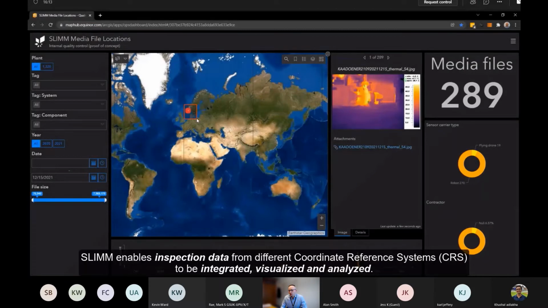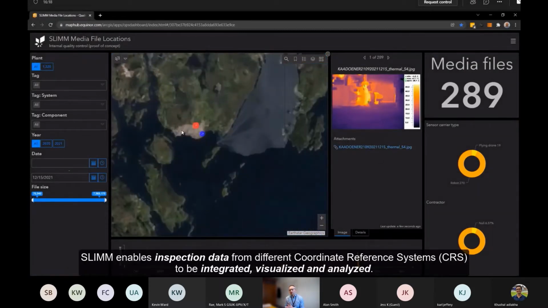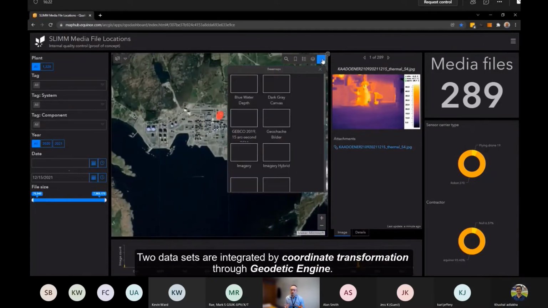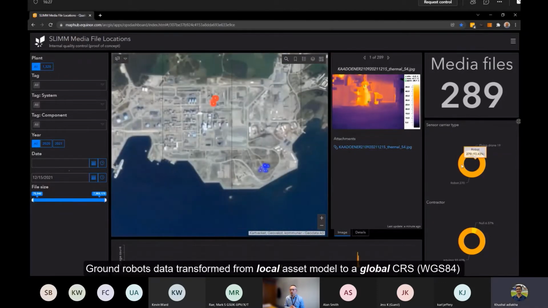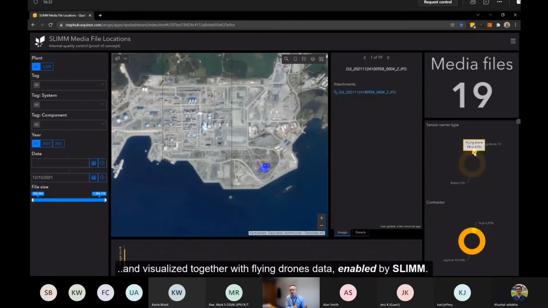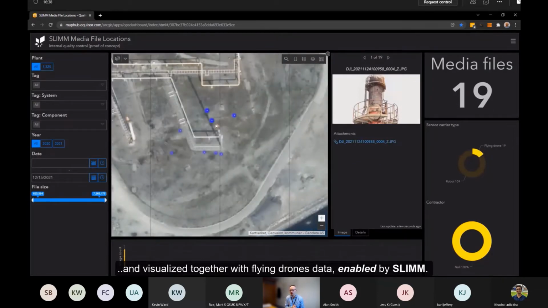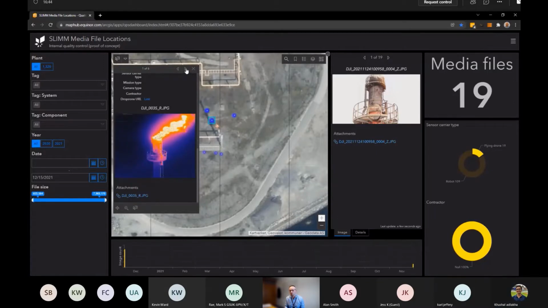And we're not only converting the data from global to local, but we're doing it the other way as well. So some of our robots are using LiDAR and using a digital twin as a navigation map when they are programmed to do operations, and then we can convert that data set into a global coordinate reference system.